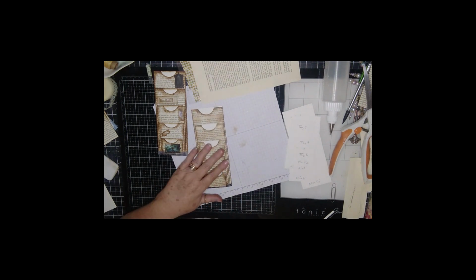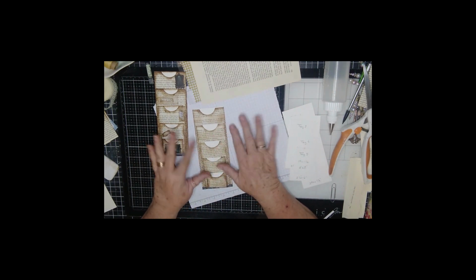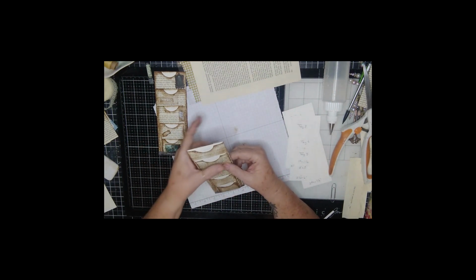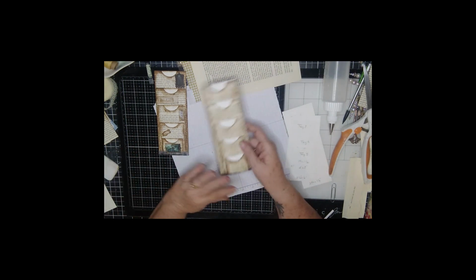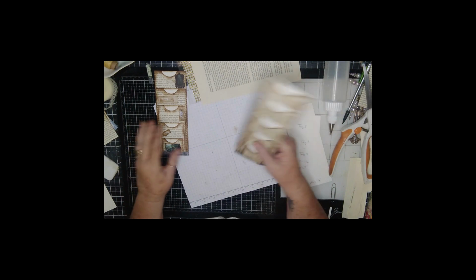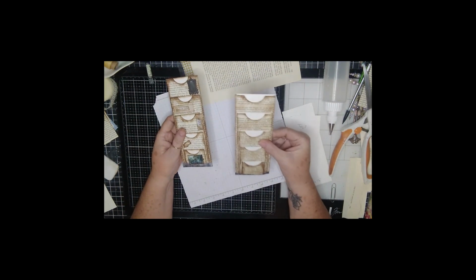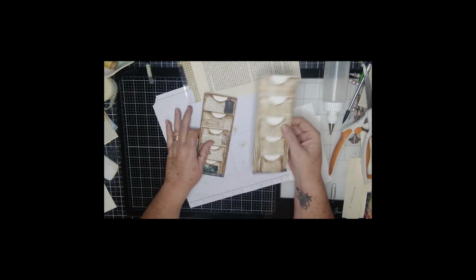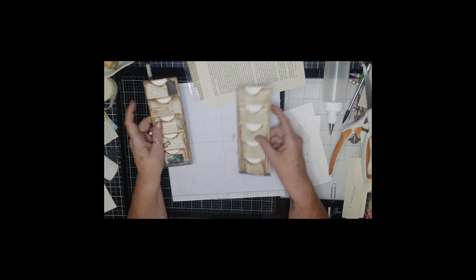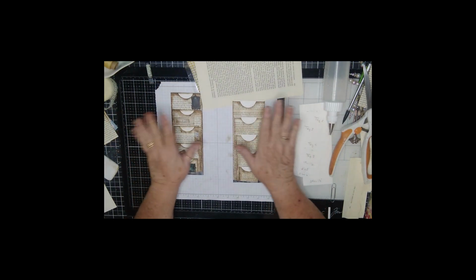This would be super, super cool to make as a mass make. You can make all of these, then make all of these, then make all of these, put them together, and you've got 10 or 15 little pockets already made. You don't have to decorate them. You can wait and decorate them when you make the journal so that it can match the journal. And so I do lots of that in my mass making stuff.